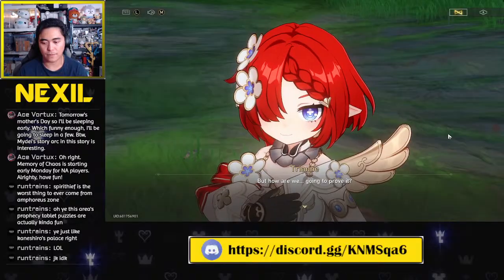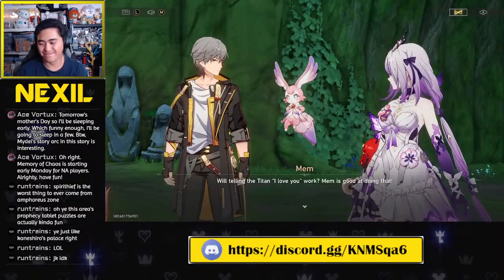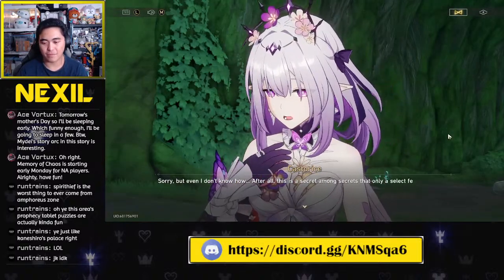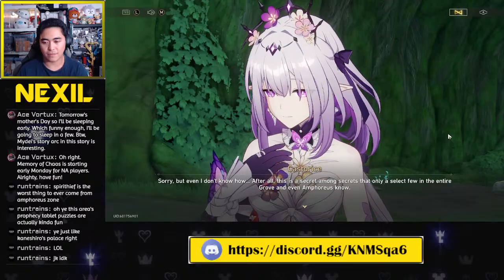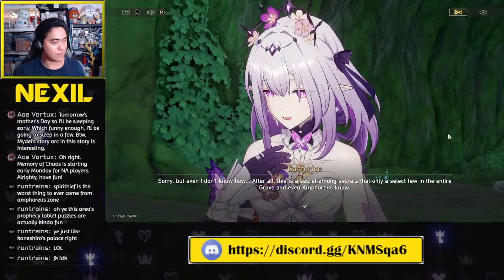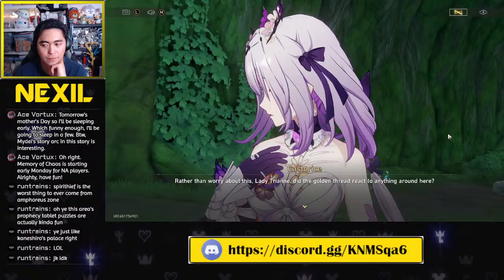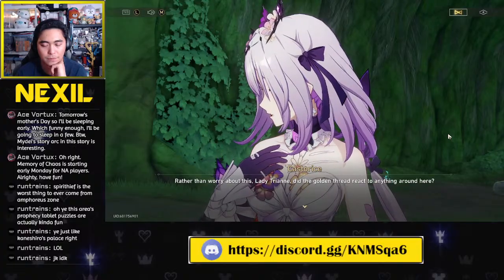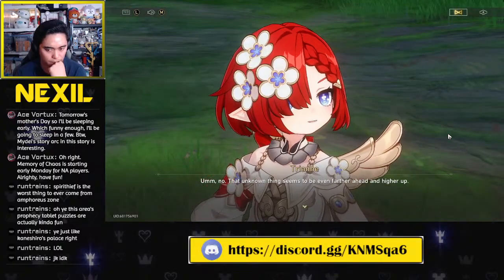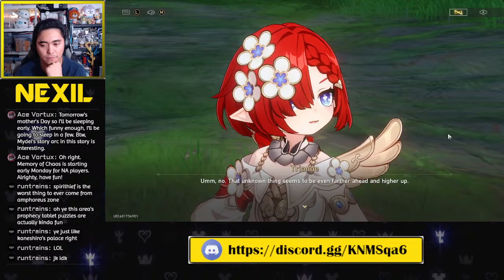But how are we going to prove it? Mem. Sorry, but even I don't know how. After all, this is a secret among secrets that only a select few in the entire grove and even Amphorius know. Rather than worry about this, Lady Trianne, did the golden thread react to anything around here? No. That unknown thing seems to be even farther ahead and higher up.